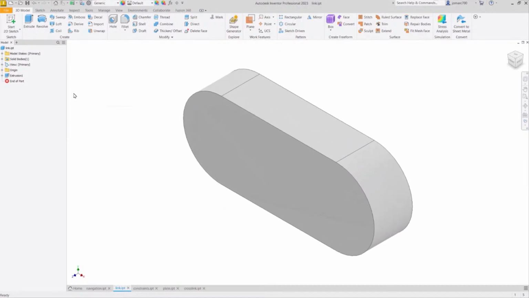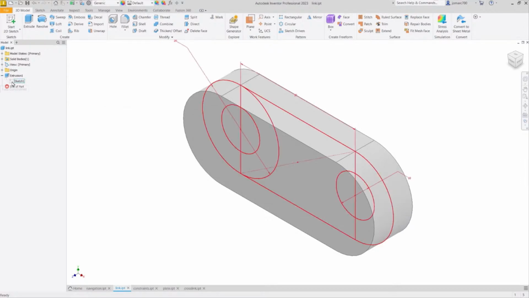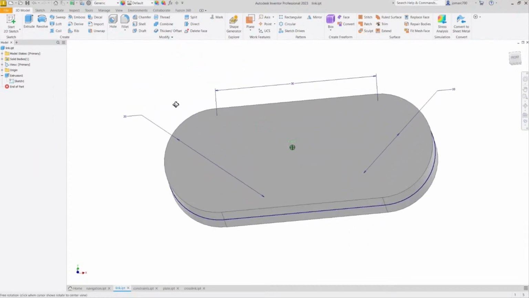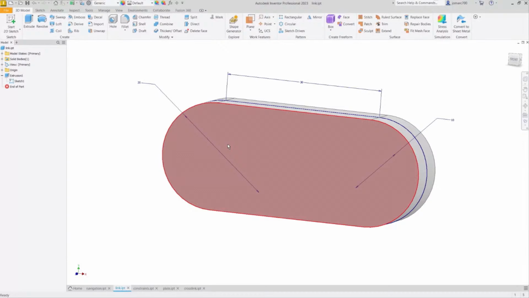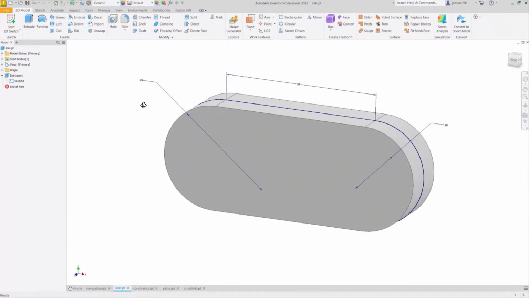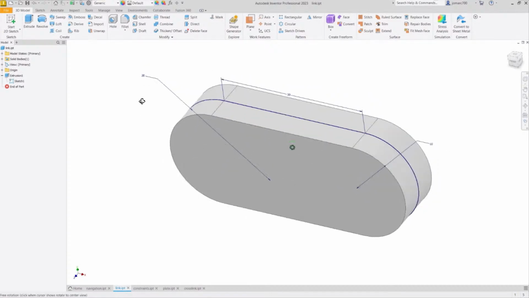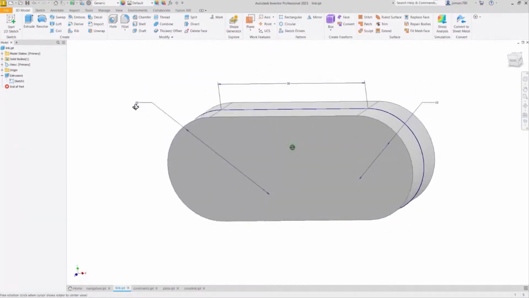Let's head over to our browser window, expanding extrusion 1. Notice the visibility of sketch 1 is currently turned off. I'm going to right click on this and enable its visibility. Okay, and recall, we have two circles here. With that, we can reuse that profile to create the cylindrical protrusion.